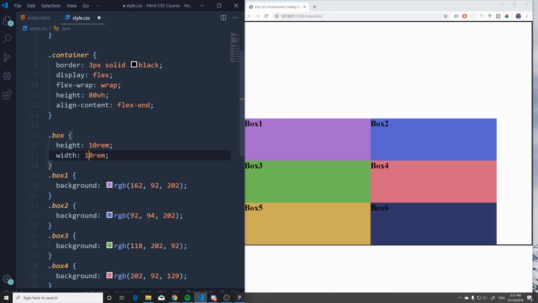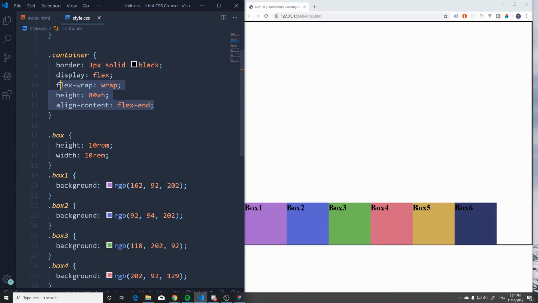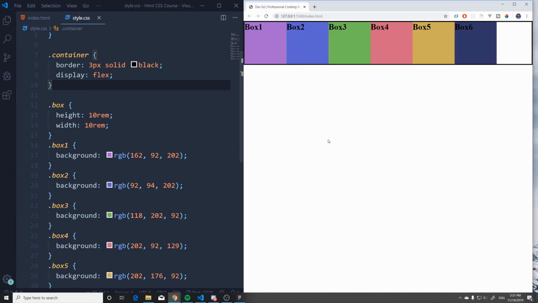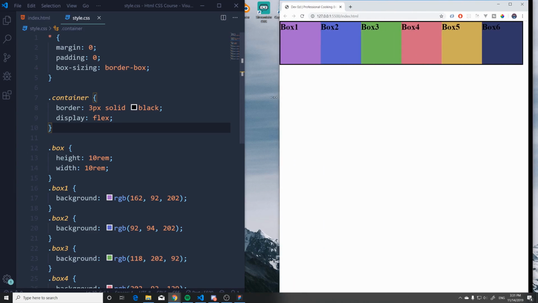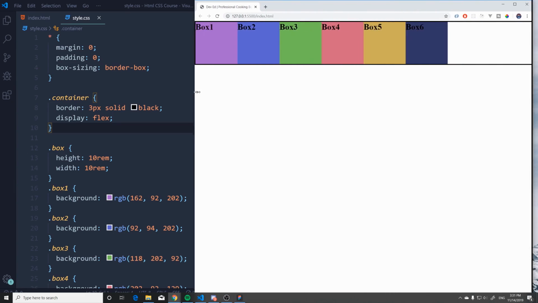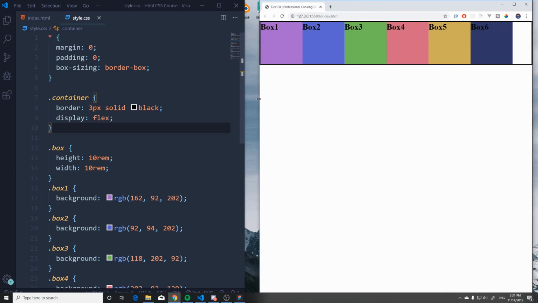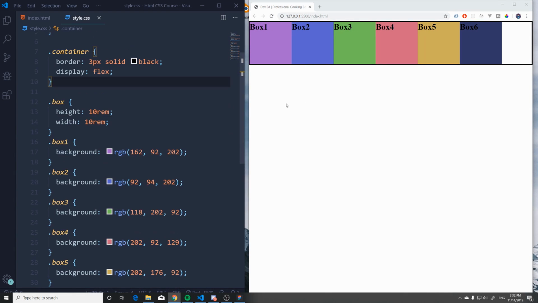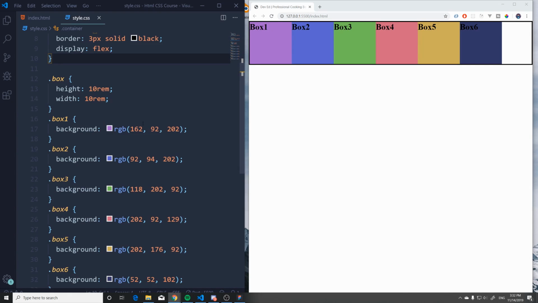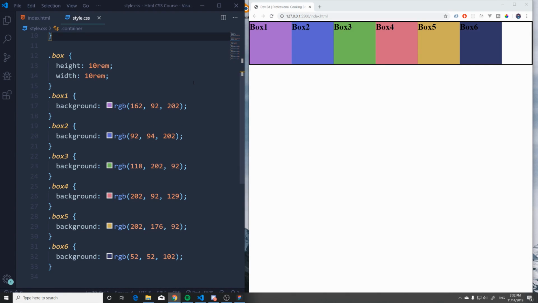Let's switch this back to 10, make them small again, and let's remove everything here and just have it simple like this. Okay? So now the content basically, there's nothing really happening. Okay? So next up, what I want to take a look at is the properties that you can apply to each item. And this is where Flexbox gets really fun.